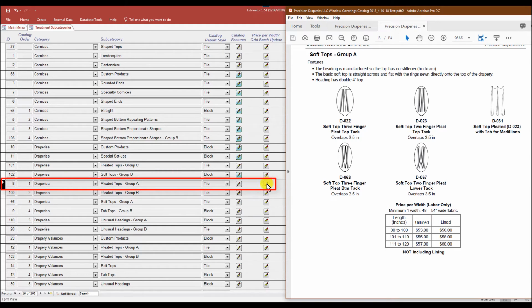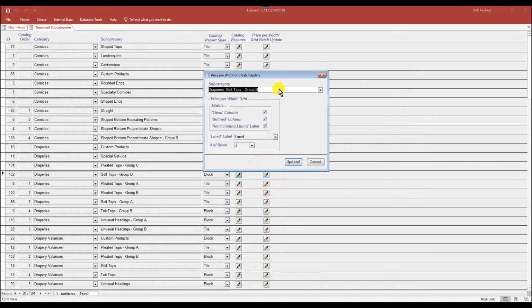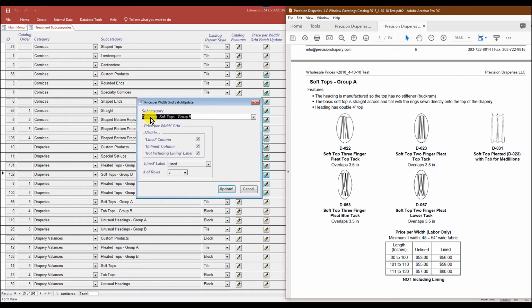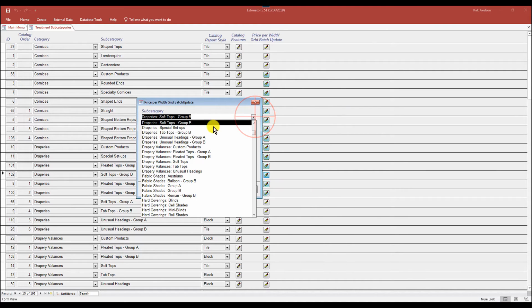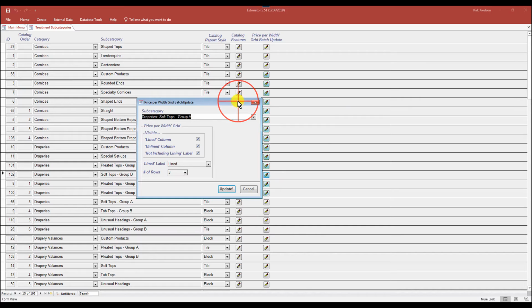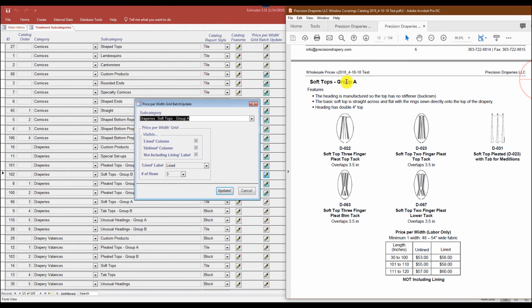Select this price per width grid batch update. What this does is there's a lot of data behind the scenes. So behind the scenes, if you were to select soft top group B and have it match this, there are 5 different treatments that are using this.